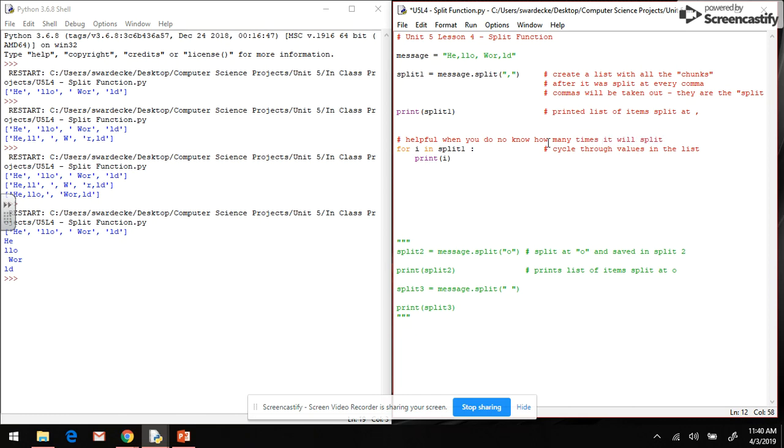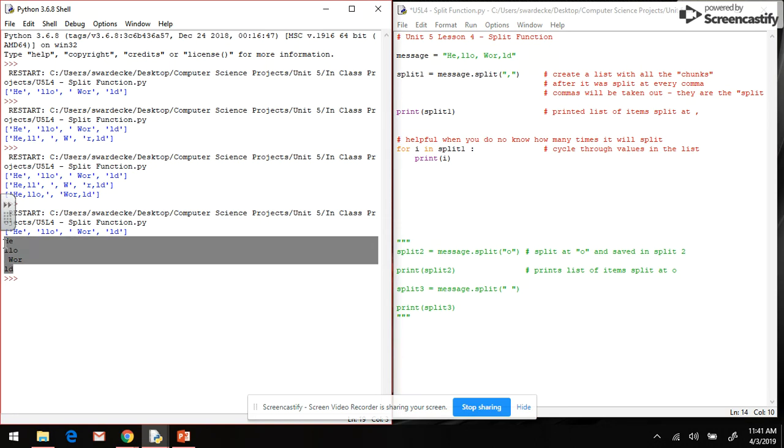This is one way that we can use split, is we can cycle through with a for loop, double check and make sure that it goes through every single item in the list that it's splitting correctly. But that's the first way that split can be used, and it'll print out using this for loop, or you can print it out as a list separately up here. What we're going to do in the next video is I'm going to show you another way that we could actually save these values. So yes, we can save them in a list, but we have another option.